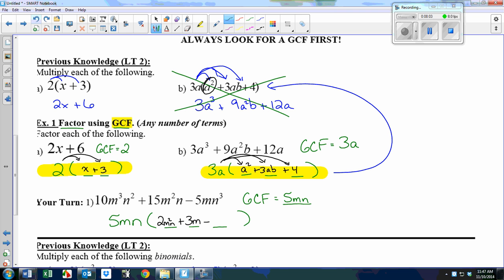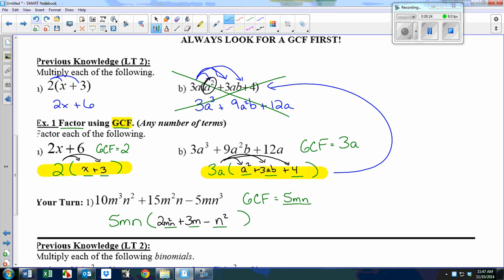Now, will there be a 1 in front of a letter? All right, so if there's a variable that we're going to write here, we won't put a 1 there. If there's no variables, we're going to put minus 1. All right, do we need more variables? You need 2 more n's to make that n cubed, right? So it'll be minus n squared. I've got a ton more of these practice type problems.